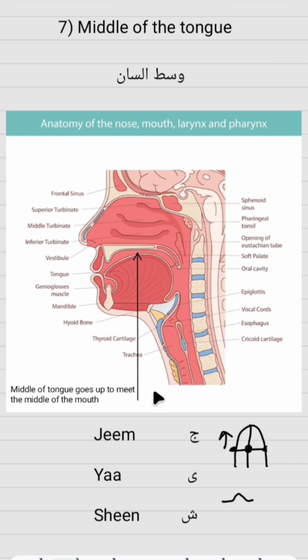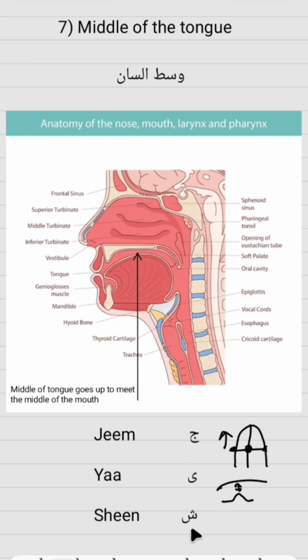It's similar in its pronunciation to jim. The difference between jim and ya is that when you're pronouncing jim, the tongue will touch the palate completely. There's no gap between the tongue and the palate. When you're pronouncing the letter ya, there's a little bit of a gap. So let's say this is the palate, this is the tongue. There's a small gap here between the tongue and the palate, which allows for the sound of ya to be stretched ever so slightly. And this is important. When we do sifat, you learn that ya is not a short letter like jim. Jim is a very short letter. Ya is a long letter.